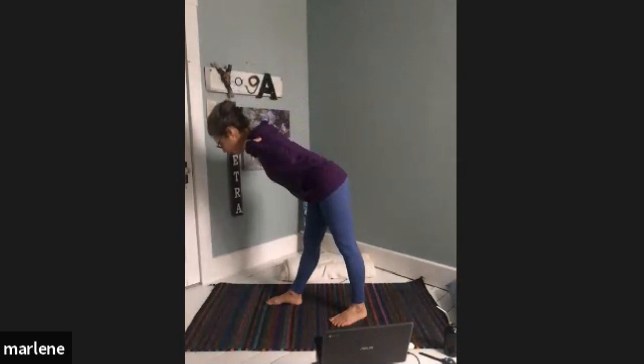Don't force it. Now the idea here is to create some space here. So when we fight with ourselves, fight with our physical body, fight with our minds, we're not creating space. We're creating chaos, okay? And we're creating a lot of tension, which creates knots and a lot of stuff, bad energy. So we want to try to get away from that. And so don't push yourself or force yourself. Just go to where you can go, where you can feel you're at ease and there's space. So space in your mind and space in your muscles and in your physical body.